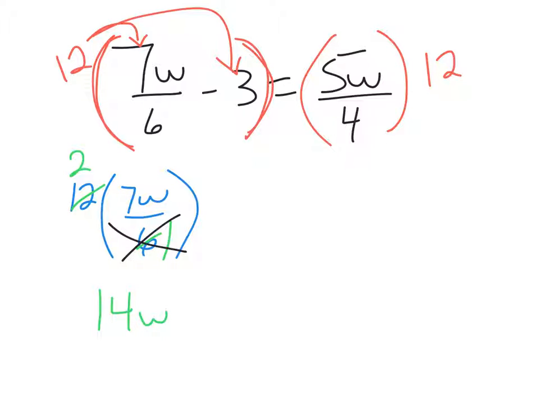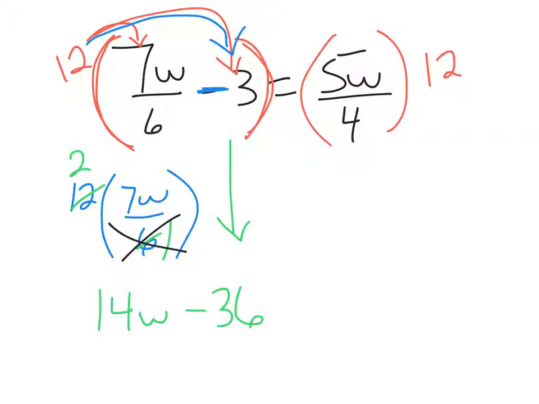Now we do the exact same thing, because remember we had to distribute the 12 times 3. I'm going to write that in blue again. We can even look at it as negative 3 because of the minus sign right there. So 12 times negative 3 would simply be negative 36. I'm going to write it next to the 14w down here, since I didn't have to write that one out. 12 times 3 we know is 36. So that would just be minus 36.